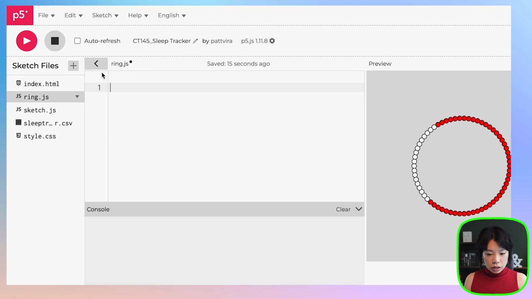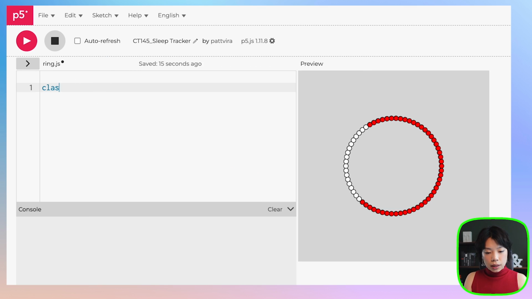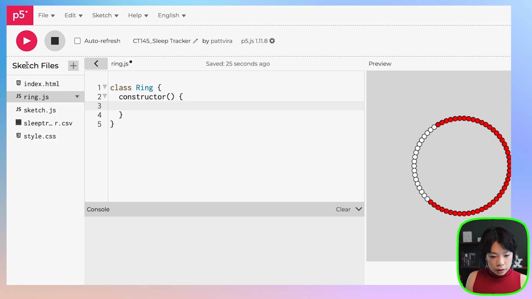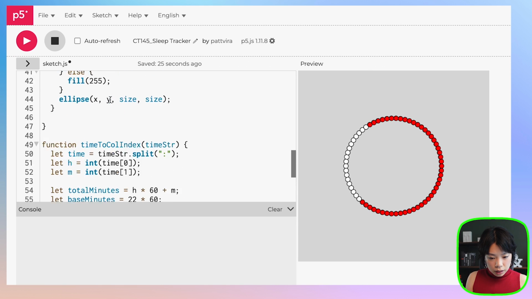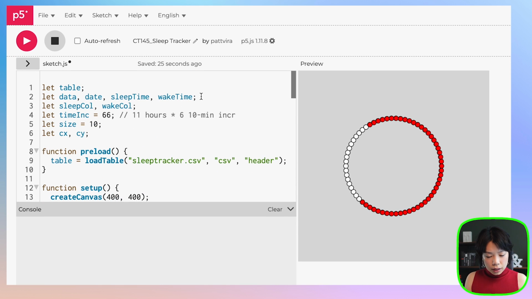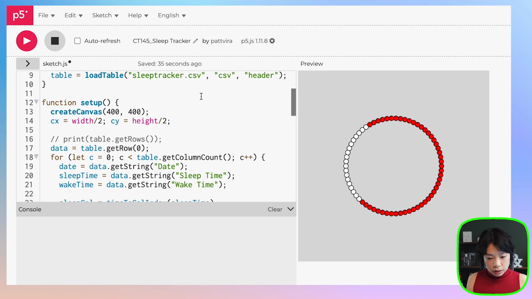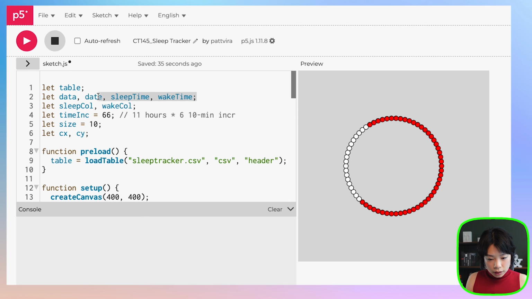So let's go to ring.js. Now we're going to start with the word class. We're going to call it Ring, and then we're going to start with the constructor function. Okay, let's go back to sketch, and what we need in here is basically date, sleep time, and wake time.